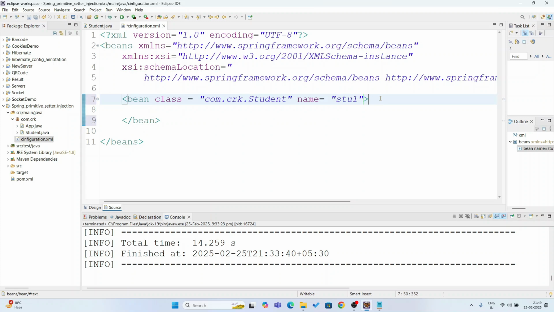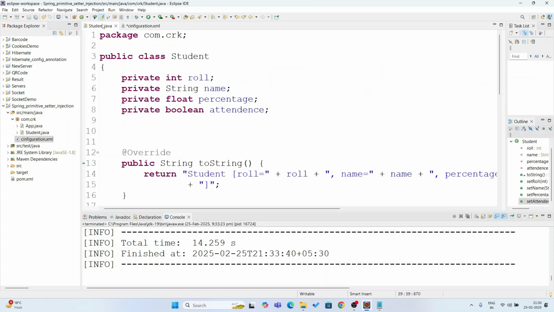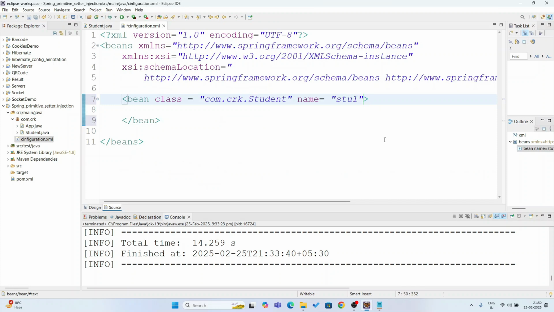In the object we will put the property and value. The properties of the student class are role, name, percentage and attendance. So here I have to write the property and value.